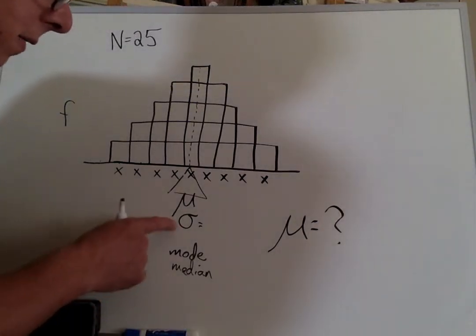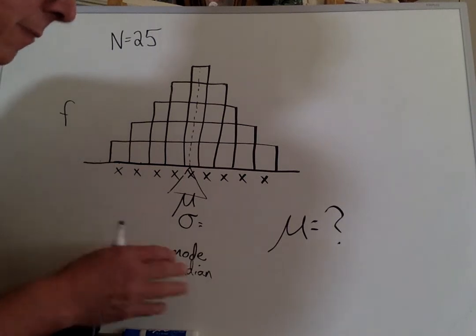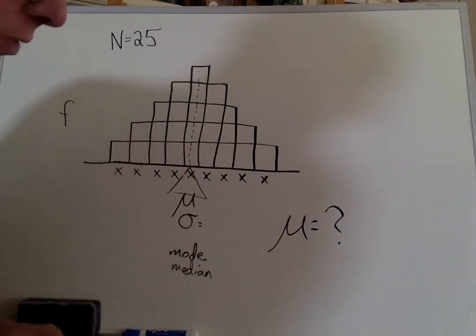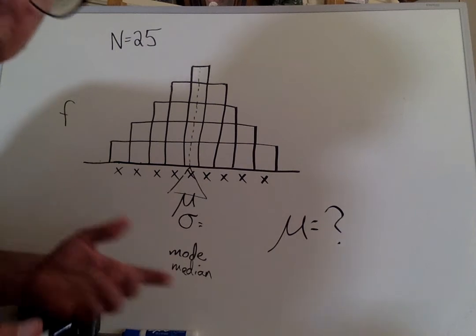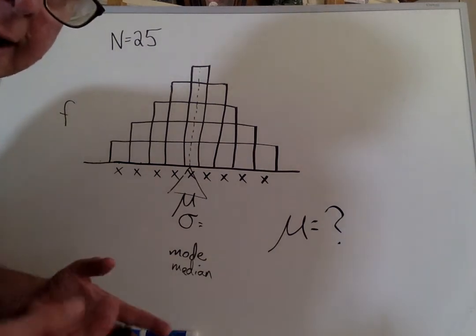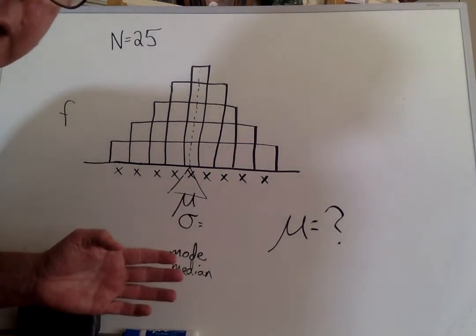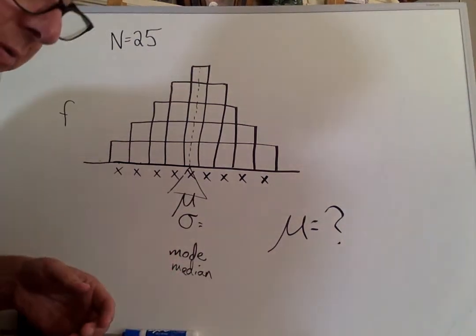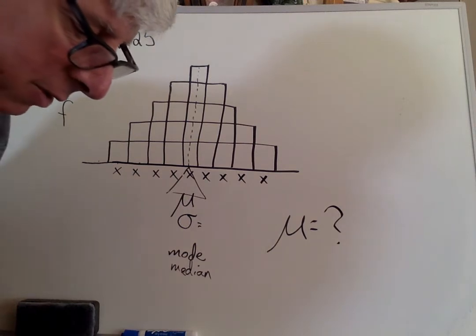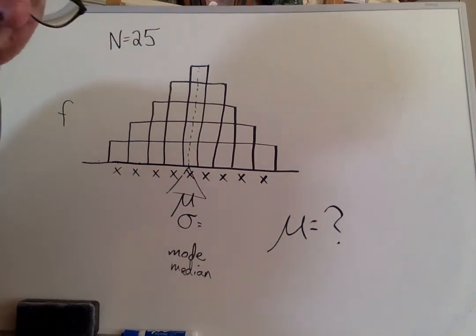Okay? Variability, we could calculate it. So I'm going to go back to the mean. What would be your guess for the mean here? Who knows? Anybody's guess is as good as anybody else's, because there's no way to verify it. There's no way to refute anybody's guess.